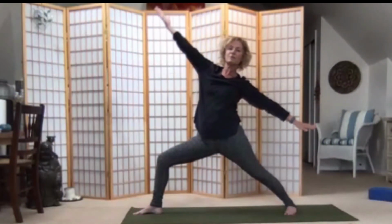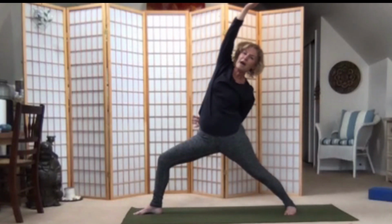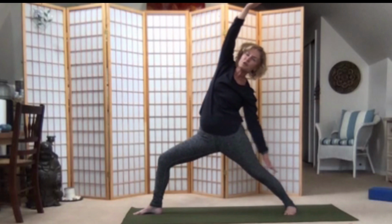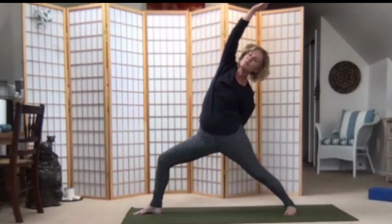Sink a little bit more into the legs. And taking one more deep inhale, let's rotate that right palm up and come into your reverse warrior. Now some of you may choose to wrap the arm around to the front hip. If you choose to have your hand here, just have it so lightly so that you're not bringing your weight into this hand. So go ahead and open up through the rib cage, taking 5 more breaths.